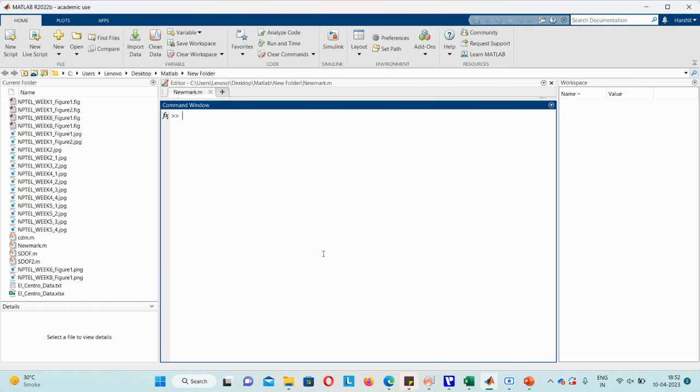So it will be a very short code. Okay, so first, we need to define the given values. So what are the given values? First is the generalized mass, which is nothing but 47.238. Then the generalized stiffness coefficient, which is nothing but 10499.7375 Newton per meter. Then we know the absolute value of the forcing function is 0.5.